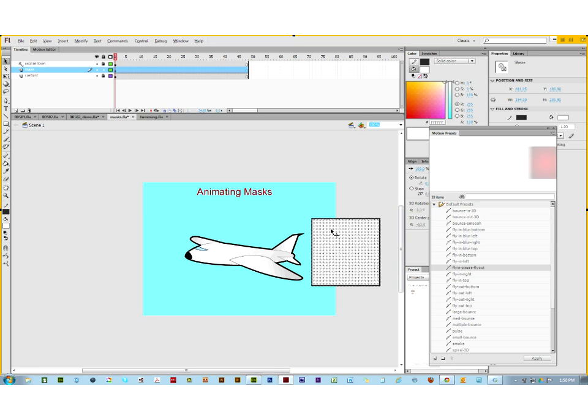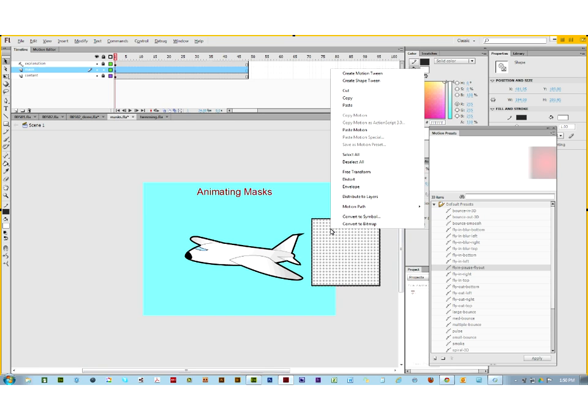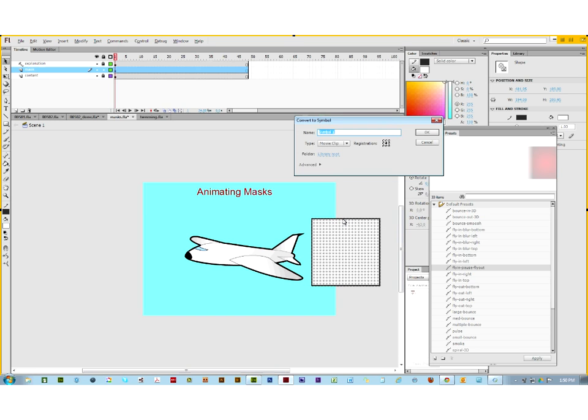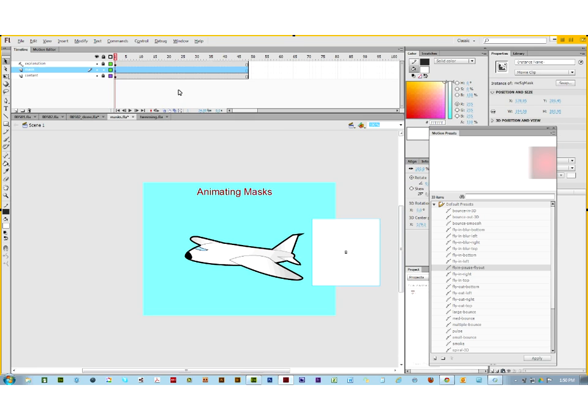It doesn't matter. What I want to do here is turn this into a symbol. So I'll right-click on it, choose Convert to Symbol, and call it MC SQ mask, SQ standing for square, because I think I have a different mask already in there.